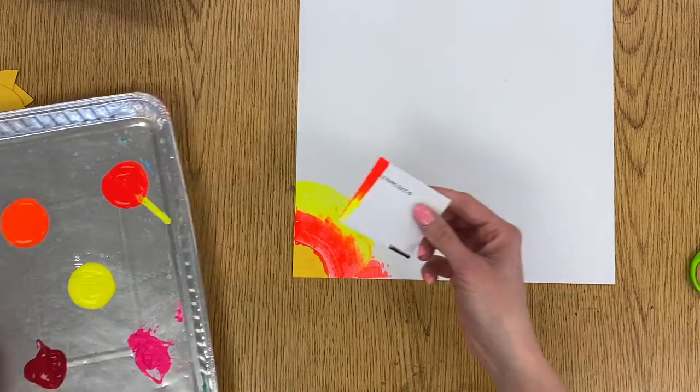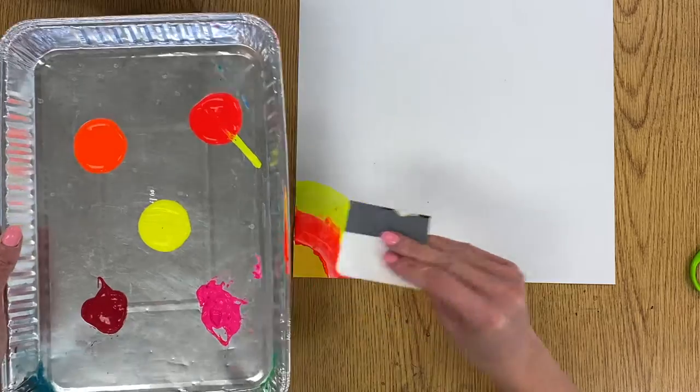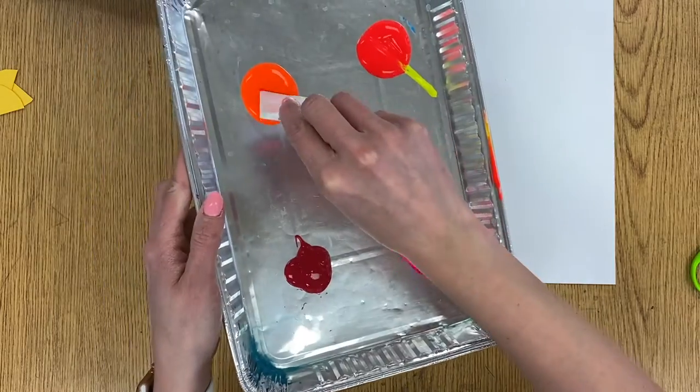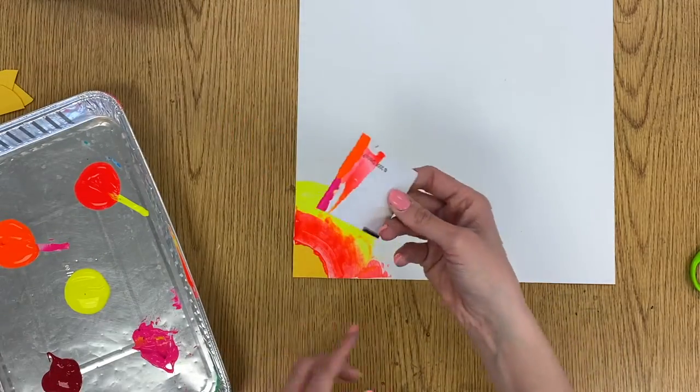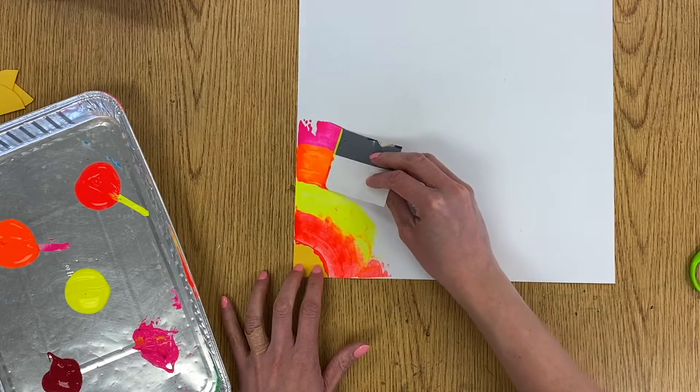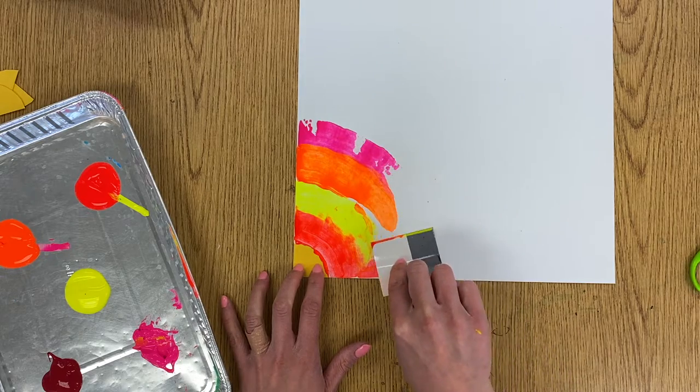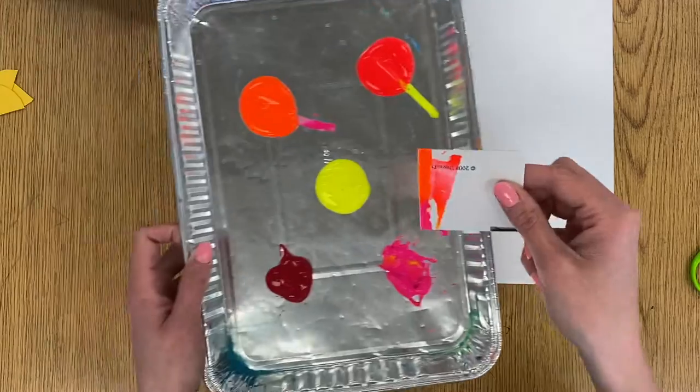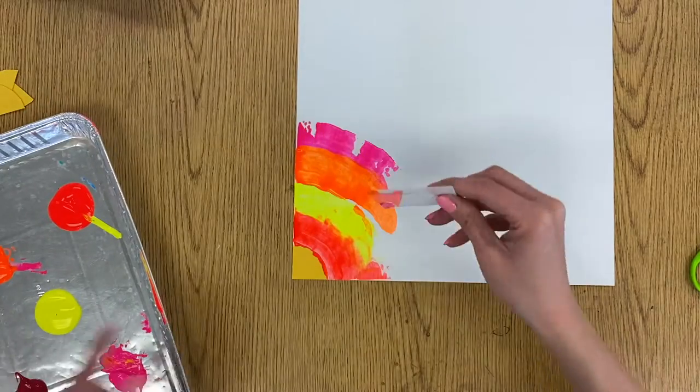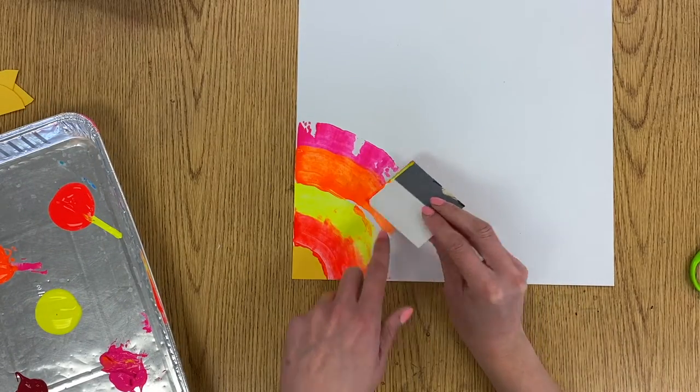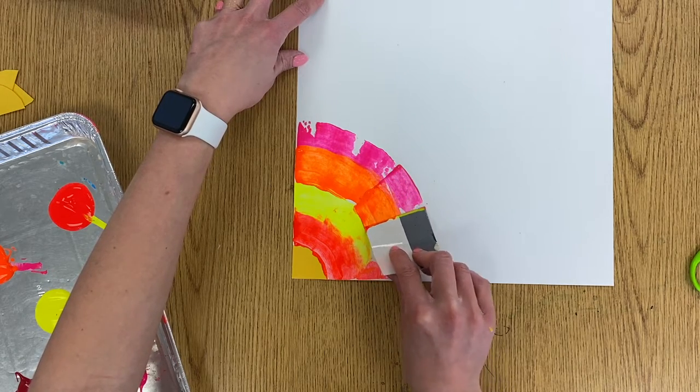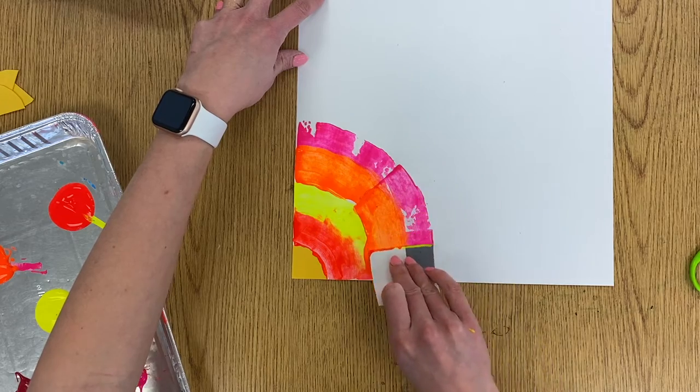Then I am just going to scrape off my piece of cardboard and try it again. Maybe I'll do pink this time and orange. Now I'm going to line it up on top of the yellow stripe and I'm going to pull my cardboard. It ran out faster this time, so I'm going to go ahead and reload my cardboard with pink and orange just like I did last time. This time I'm going to start where it kind of started to get a little bit less paint on it right there, and I'm going to start dragging. There you go.